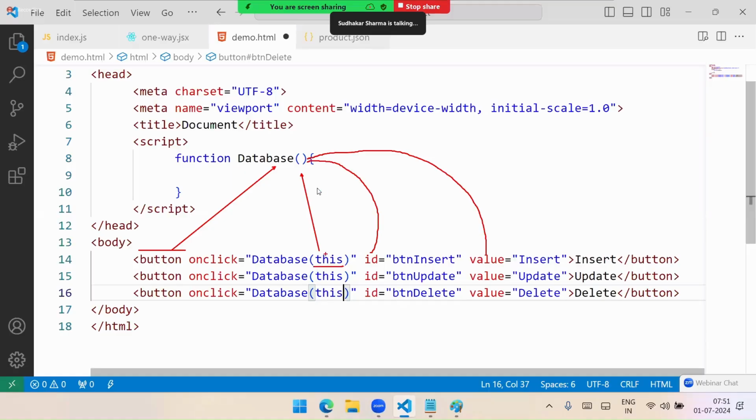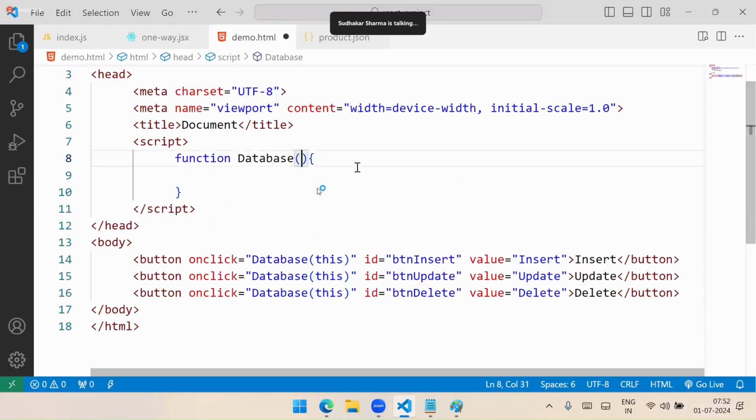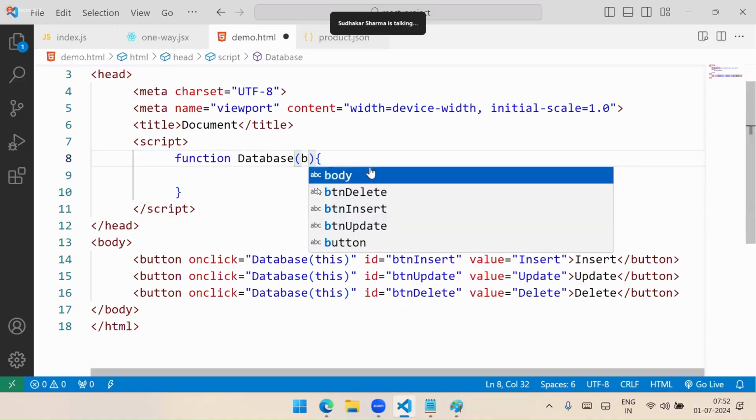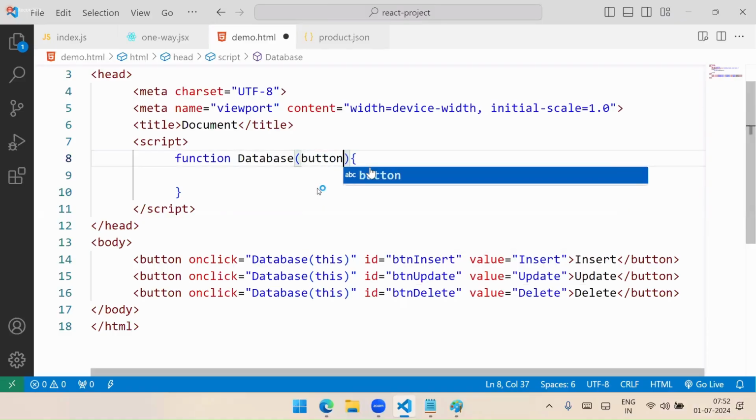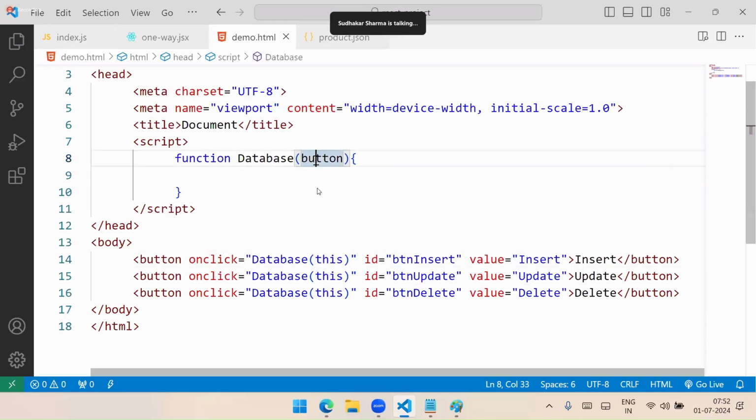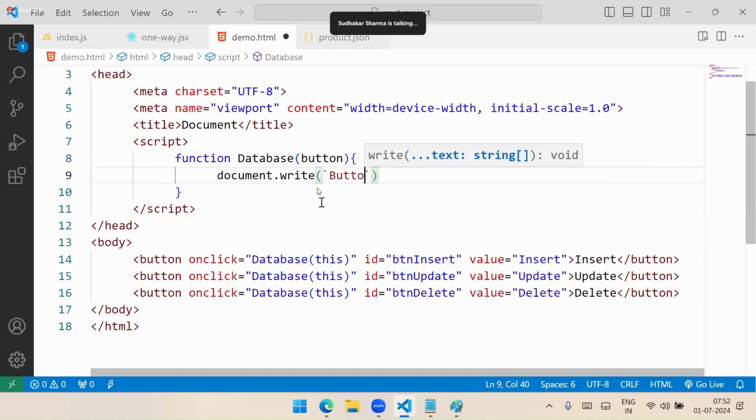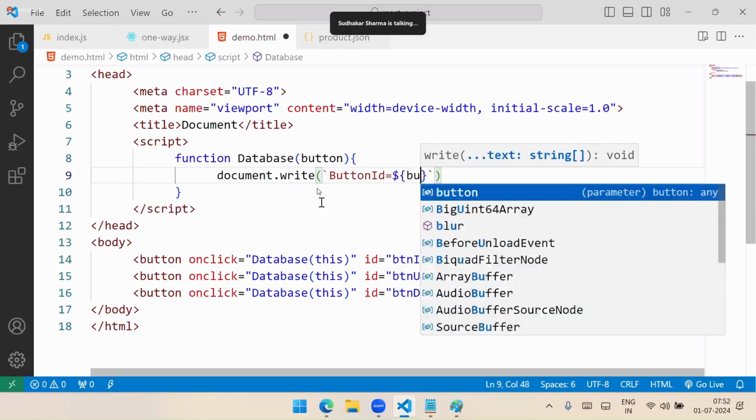And this is an actual parameter. You need a formal parameter in the function to collect it. So we create an object here as btn or button. That means this refers to the button, and through that you can access all the details. For example, I'm using document.write for the button ID, and I can access it as button.id.